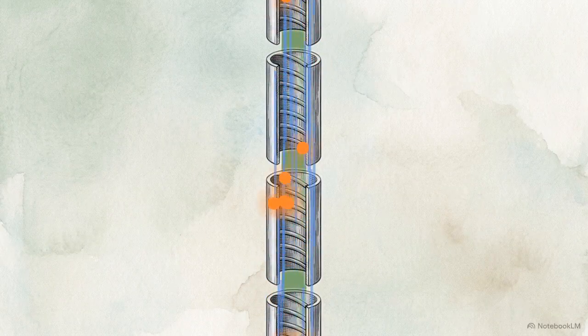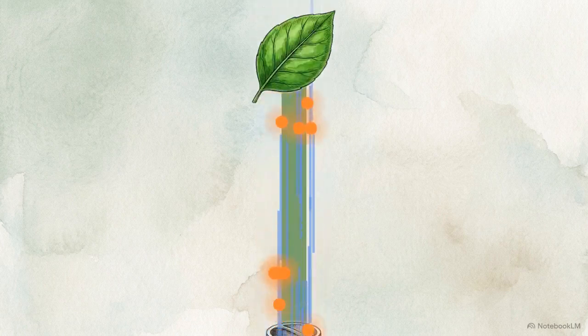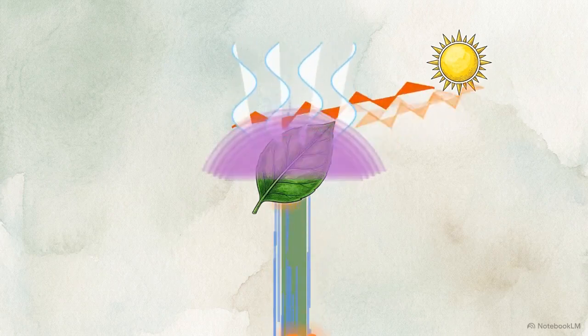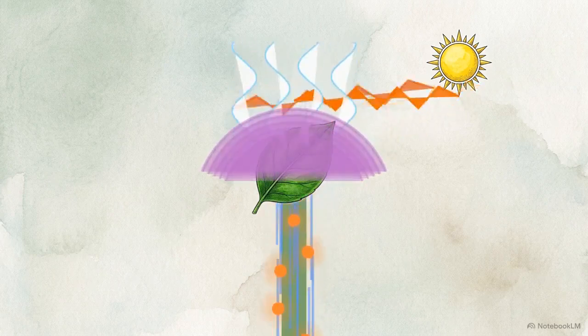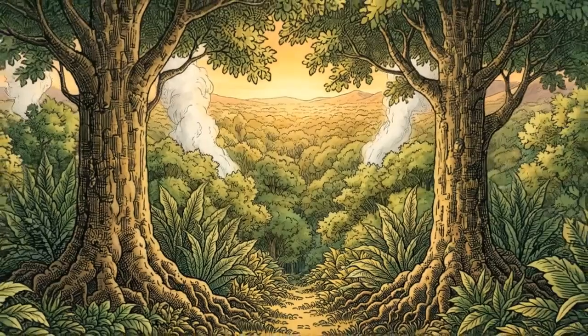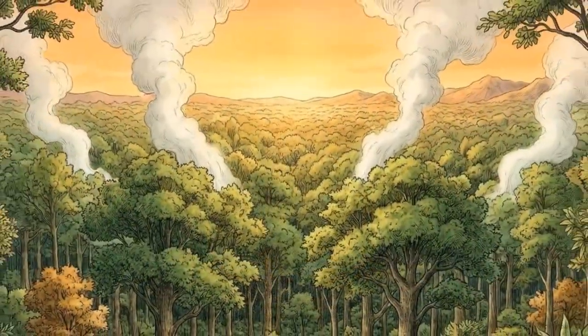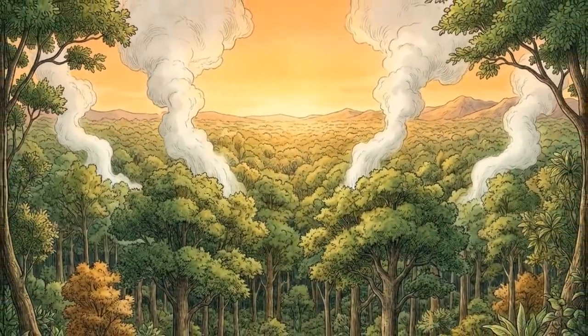But the plant weaponizes this loss. It uses the massive upward flow volume to distribute heavy mineral salts system-wide, and it utilizes the evaporation itself to cool the leaves when exposed to intense sunlight. Transpiration represents an essential evil, a mechanism that converts the unavoidable vulnerability of gas exchange into a vital transport system for water and nutrients.